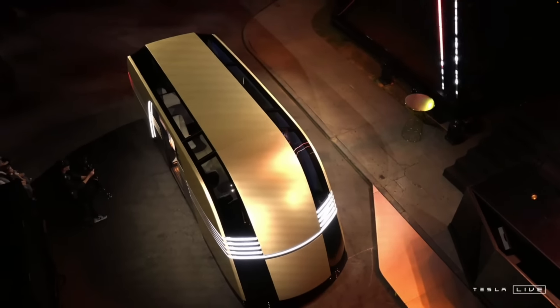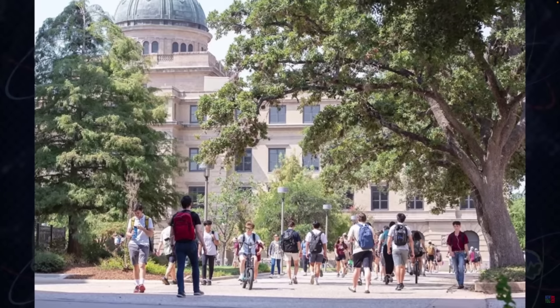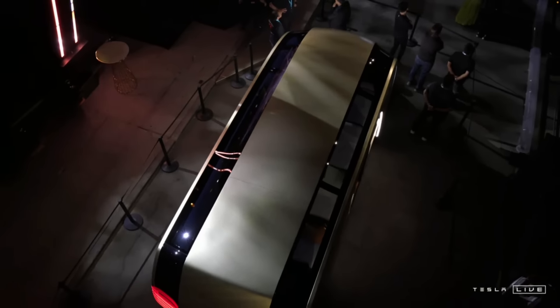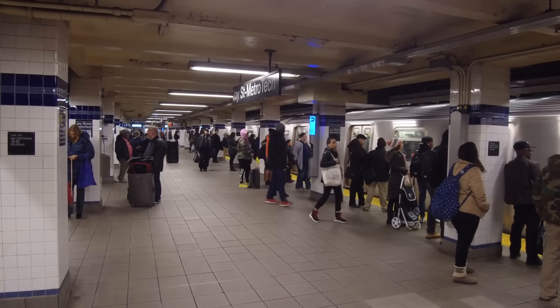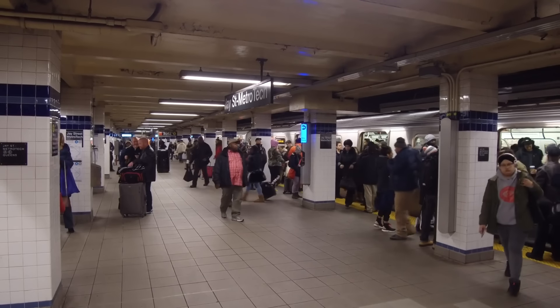Transporting 20 people — the use cases would be tunnels. Tunnels is going to be the biggest one. We recently did a story about College Station, Texas, which has 73,000 students, and they're going to do tunnels there. Although right now boring tunnels are only nine feet in diameter, and I don't know if the Robovan would fit. We got so much pushback from people saying there's not going to be enough capacity.